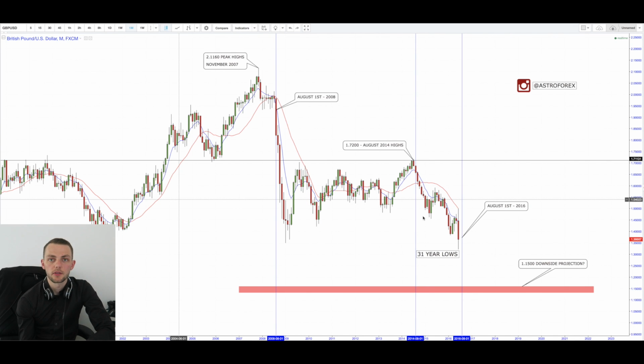Now, in the markets, there's technical analysis and fundamental analysis. Fundamental analysis, we're looking at GDP figures, interest rates, manufacturing data, job reports, etc., to determine where a currency is likely to go in medium term, long term, and even short term as well. However, if you have the skill of reading a chart from top to bottom, with a specific method, very simple as well, to be fair. It's all about how we put all of the data together. It takes a while, don't get me wrong, but we can actually read the currency charts in order to give us an insight as to where we think that particular currency is going to go, due to various confluences, factors, and so on. So here, GBP USD monthly.